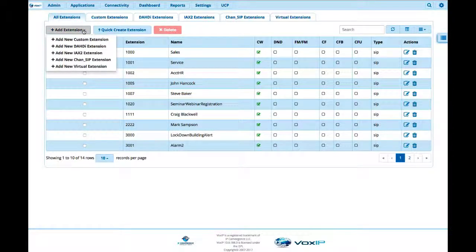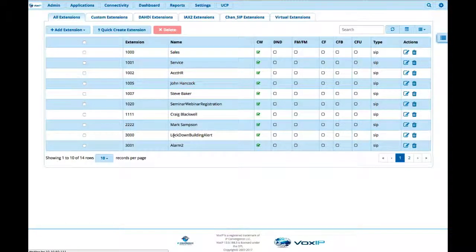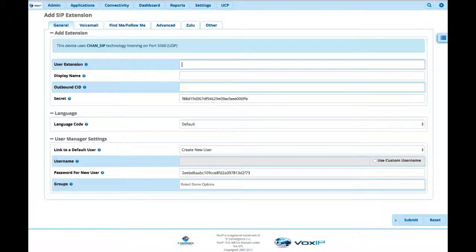Now if you look here, our VoxIP phone system comes with a lot of endpoint or device capabilities. Right now, the default SIP protocol is PJSIP that comes on the system. We actually have this system enabled with CHAN SIP. They're just different flavors of SIP. And we want to come down here to the CHAN SIP extension, and that's pretty much the default that we're using right now. We want to create an extension. And once again, your range of extensions is actually defined by what you want to create from scratch.